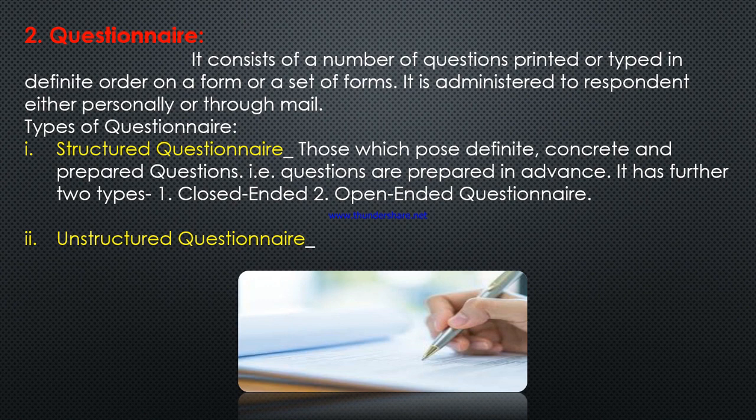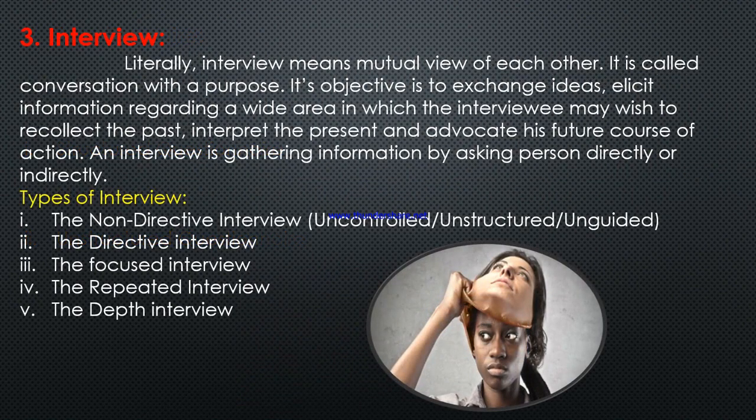The questions are prepared in advance, and furthermore it has two types. One is closed-ended, in which the person from whom you are trying to extract information is given choices like A, B, C, D. For example, if someone is conducting a survey about the satisfaction of the common man with the PTI government, he could be asked: are you satisfied with Imran Khan, or not satisfied, or whatever, but the choices are given in advance. In the same manner, in open-ended questions, he is left to his own will and can comment however he wants. In the same way there is the unstructured questionnaire, so we have broadly two types.